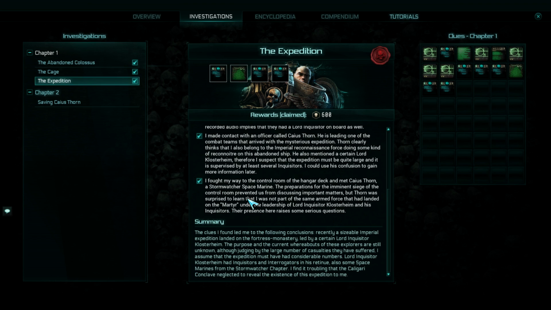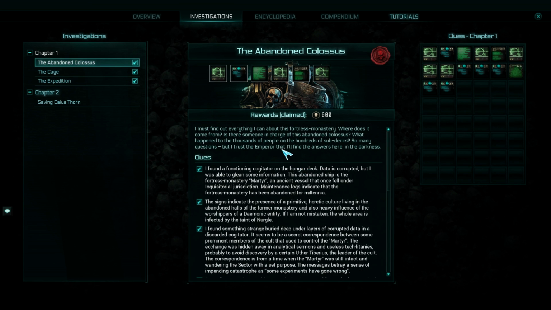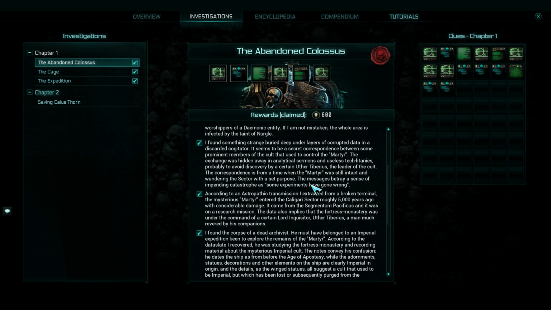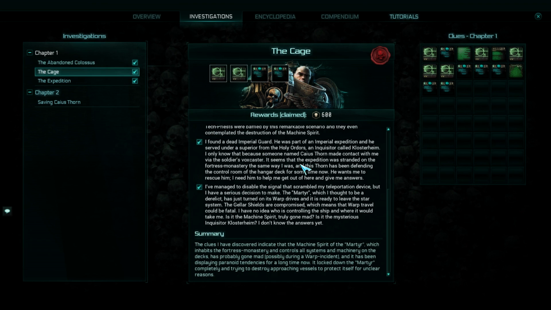You discover this ship, and I actually don't know what it says. Fortress Monastery, but I don't remember what class of ship. See, it says right here, Fortress Monastery Martyr. Now, individual that once fell under inquisitorial jurisdiction. So basically, you're trying to find this ship after, because you found it in chapter 1, and everything inside of it pretty much awoke. Think like that movie Event Horizon, the scary ass movie, and it shoots itself into the warp. So you're pretty much with this space marine who found it to begin with, and he's going to help you find it again once you find a way to heal him.